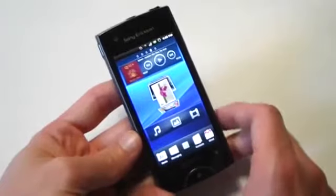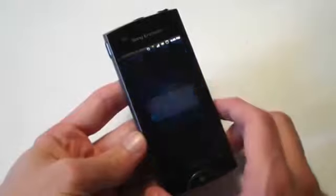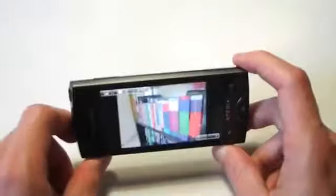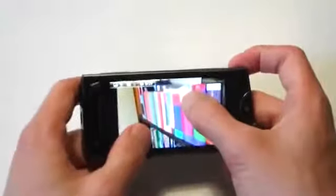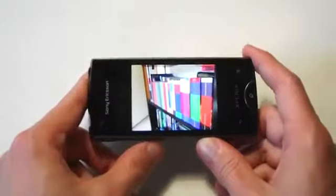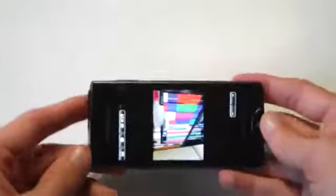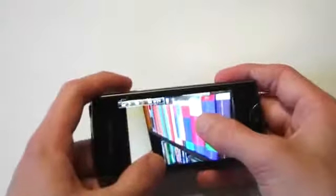Speaking of photos, the camera on this is simply fantastic. It's a media-centric device essentially, and Sony Ericsson have really gone to the trouble of including a great camera sensor. You can't really see that through the camera very well, so it's best to look at the written review for the full shots. Thanks to the high-density display — which is 480x854 on a 3.3-inch display — you really can't determine the individual pixels, and you can really see writing very clearly, like you can on devices such as the iPhone.